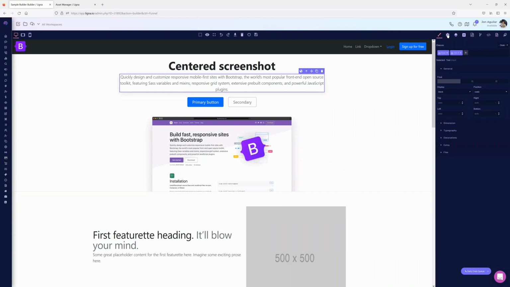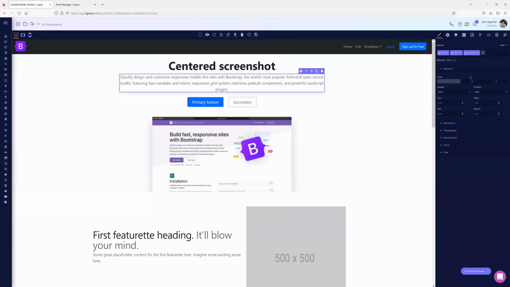We do have some already pre-built on the settings side, and that repository is going to grow, especially for Tailwind. But if you know the classes, if you just go to bootstrap.com or Bootstrap 5, and you know the classes for what you want to accomplish, you just hit that little icon there, put in whatever class you want, the name of it, and hit enter. And now that element has that class. So you're able to do that within here, and it gives you a better representation. You could have done that on the other one; it's just not intuitive enough, but you can add whatever classes you want.